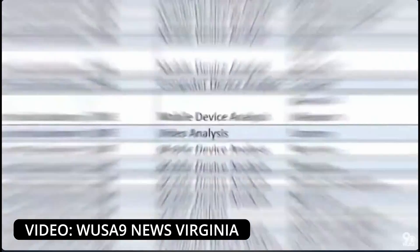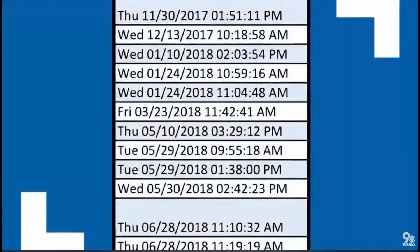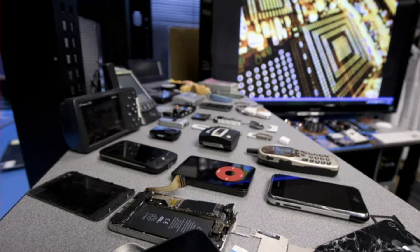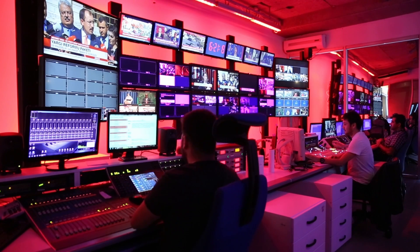We do have a backlog of about 200 cases — that 200 case backlog dating back more than five years ago. Every day the cases are put on hold, perpetrators roam free, and the victims are denied justice, all because the tools and resources needed to process digital evidence are stretched too thin.